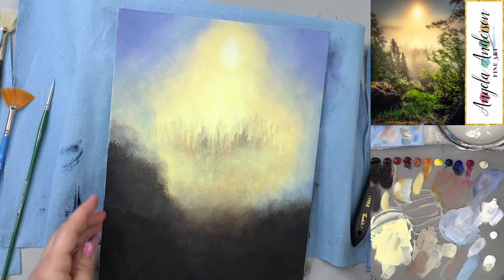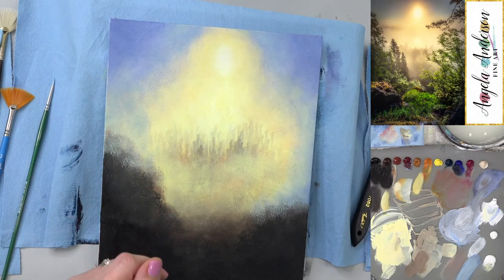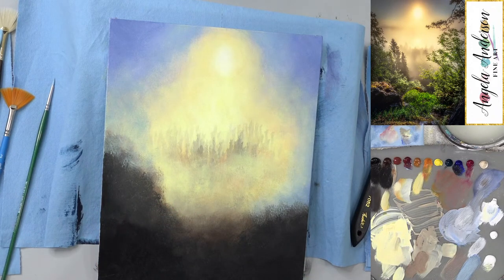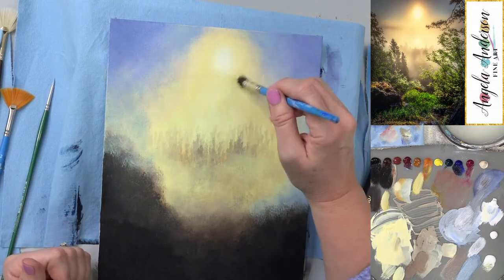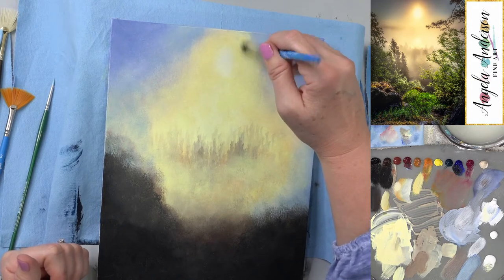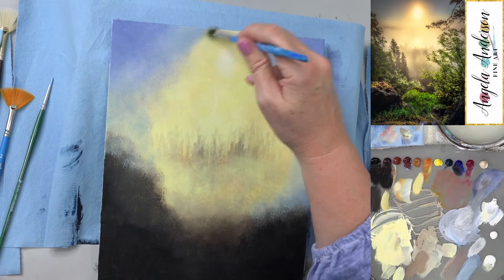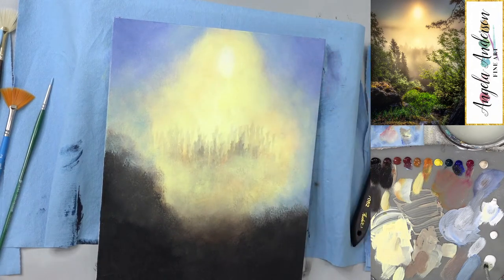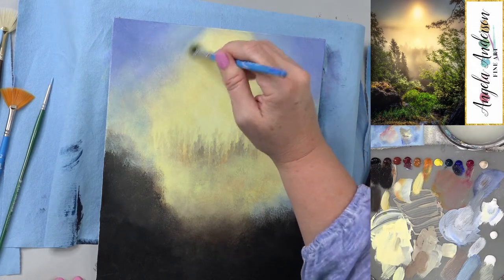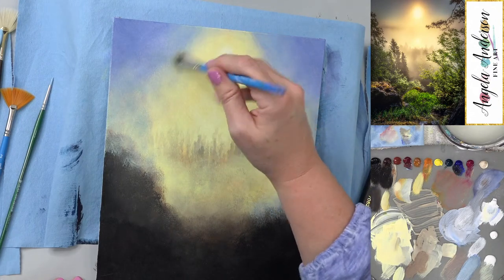I mean, really you could leave it like this if you wanted to. It does have that kind of foggy, misty feeling to me, but I think I want it a little bit smoother. So I'm going to get my yellow again, and I'm going to lay down another layer of yellow right up to the blue. So I'm going to get my yellow and go in this area right here. And just smooth it on. And I can use the glaze to make it transparent. And the transparency will add a smoothness to our blend.